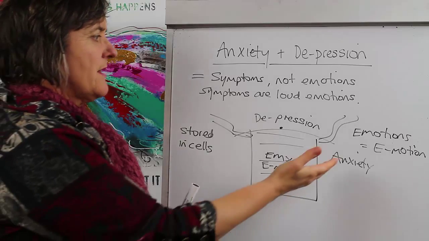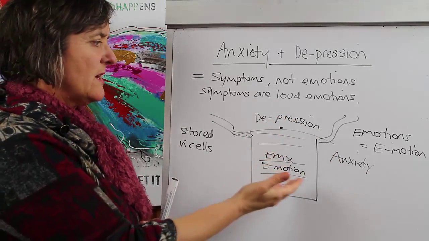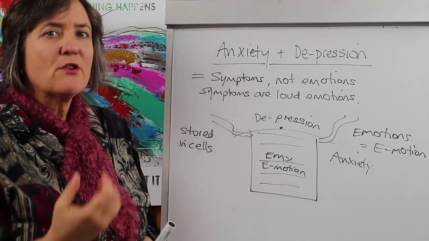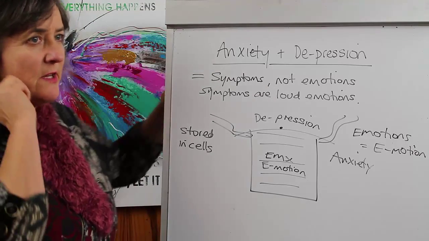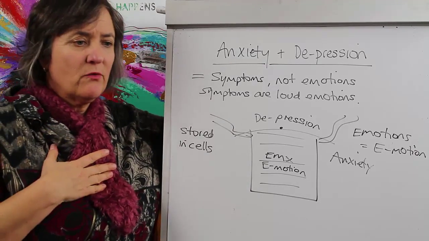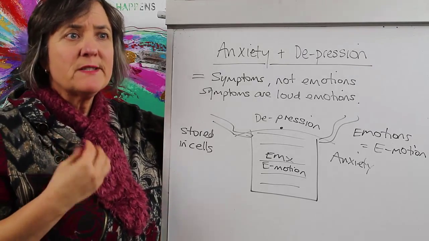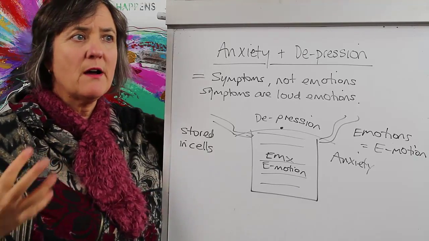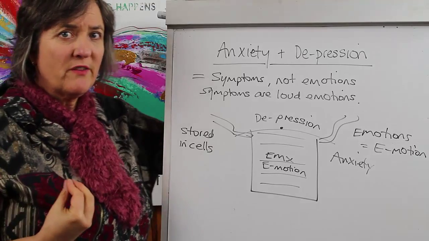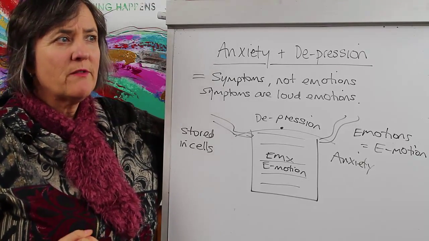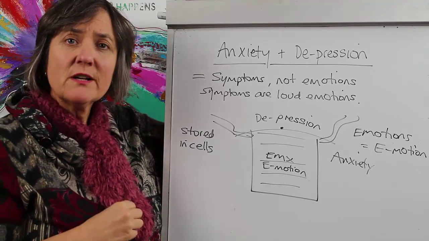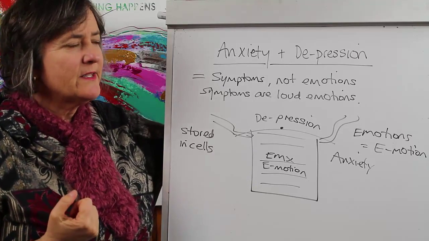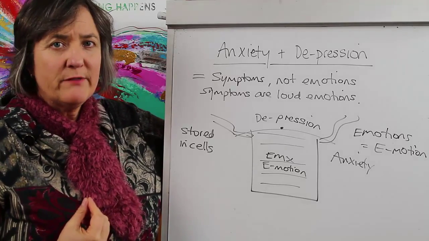And in order to reduce either anxiety or depression, we're going to have to deal with the emotions in the pot, which basically means we need to deal with the situations that are creating those emotions. So say for example somebody has been living with a partner for 30 years and they have allowed themselves to be treated badly. And remember here, we're not making ourselves a victim, we're taking our part in it, we're taking responsibility for the role that we've played, because it takes two to tango, and we're finally recognizing and acknowledging without judging ourselves and beating ourselves up, okay, I've allowed this behavior to continue. And so we recognize that we've been putting up with this behavior for 30 years.